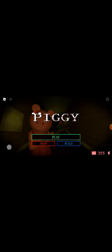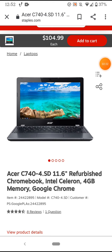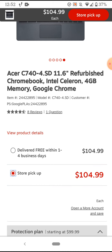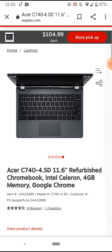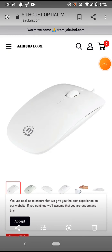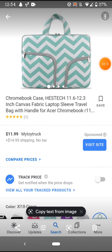So, I recently counted my money, and I have enough to buy this Chromebook right here. Hold up. This Staples Acer Chromebook. It looks very nice, and if you're wondering how I'm gonna charge it, I looked up on the internet, and it said that you could use your phone charger, so I'm gonna try that, but if it doesn't work, then I'm gonna buy this charger right here. This charger that I took a screenshot of, and I don't really need the mouse, but if I really do want it, this is the mouse I would get. Right here, it's a very nice white one. I like it a lot, so I might get it, I might not. And this traveling case, I don't really think it's necessary, so I'm not gonna get it. I just wanted to let you guys know that.